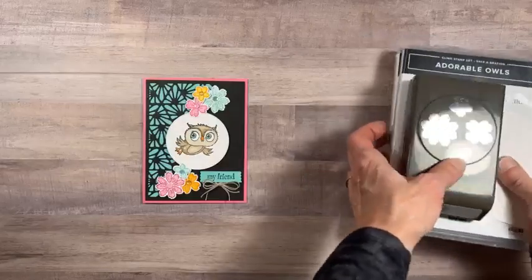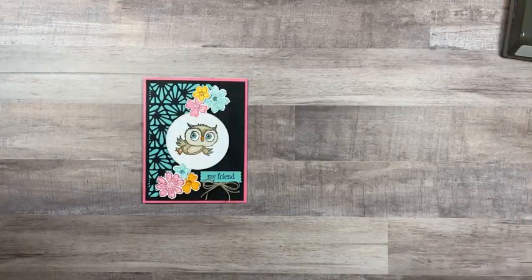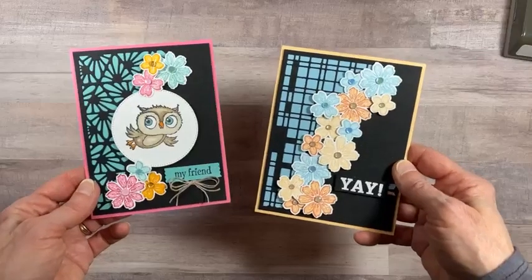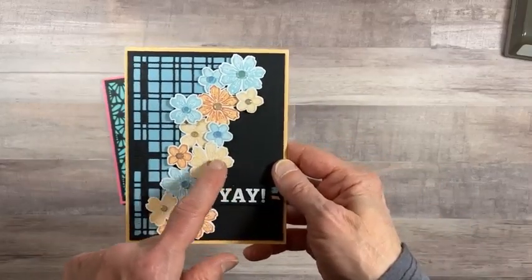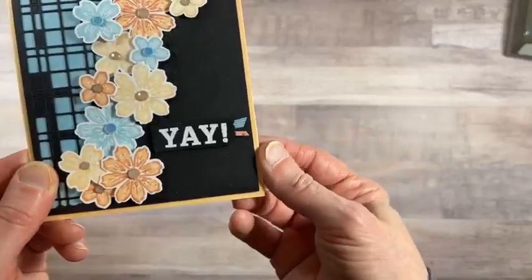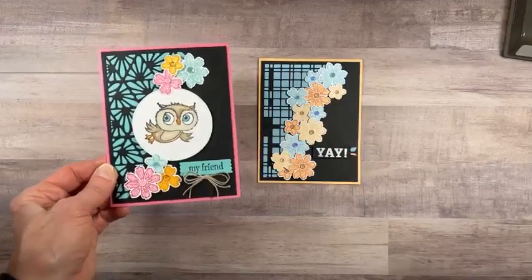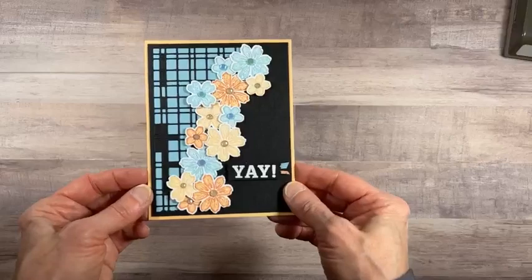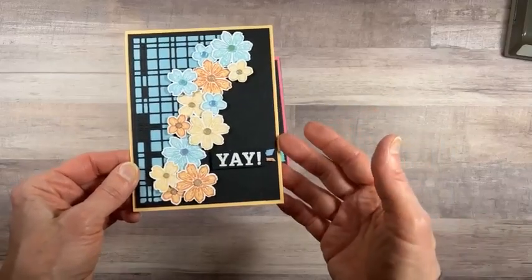This project was inspired by my Color Fusers Blog Hop project from earlier this month. Here are my 2 cards. This is the one I made for my Blog Hop, and this is the one I remade for this project tonight. The color scheme here is Pale Papaya, Balmy Blue, and Calypso Coral. I've got this really cute little element right in there with some specialty paper. It's a little hard to see, but adorable, I think. When I was thinking about this color challenge, I thought, I can envision a little owl stuck in there in the mix with some different colors. That's the genesis of this. This was an original design. I used this set of dies, and I'll show you a pair in a minute. It was really logical and easy to make.